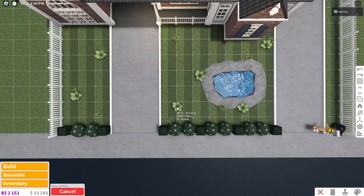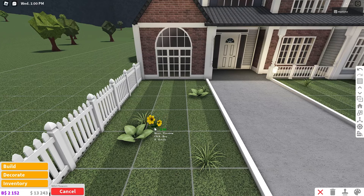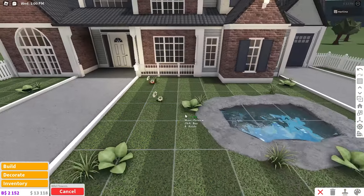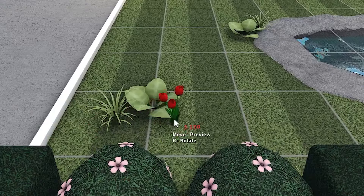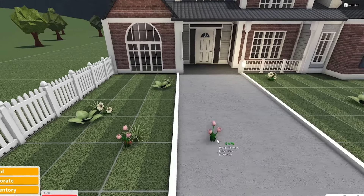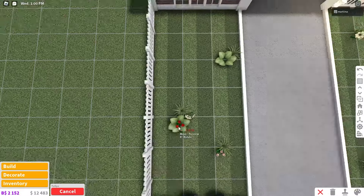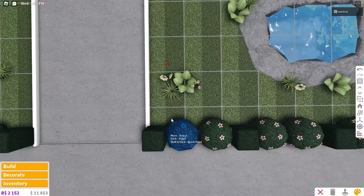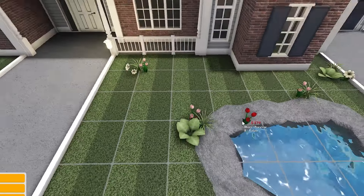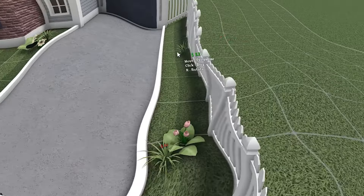We could change things up, but for now we'll leave it. We're going to use lots of wildflowers — very cheap, and they don't require much gardening. I'll use a light yellow and place them around wherever. I'm also going to add some tulips — perfect for spring and summer. Oh my gosh, I can't believe it's already May — and Tears of the Kingdom is going to be a year old in like 10 days! I'm excited for summer though, ready for the beach, and I'm definitely going to be building beach homes.